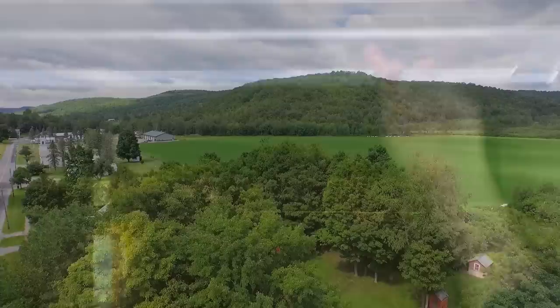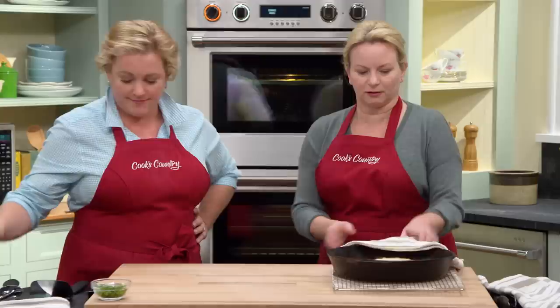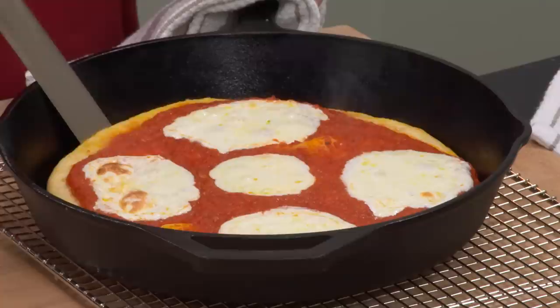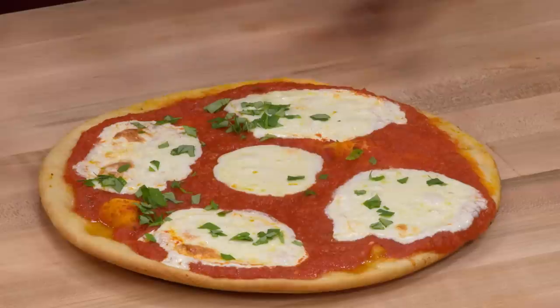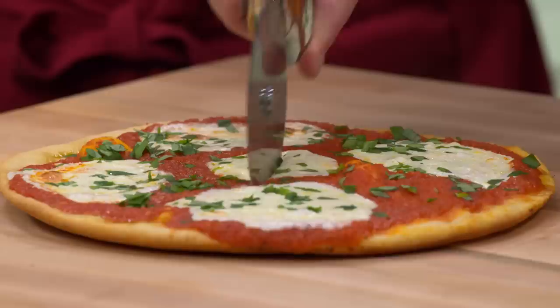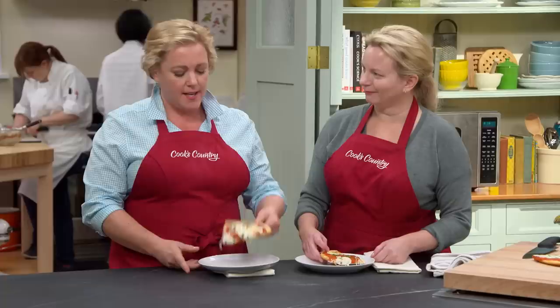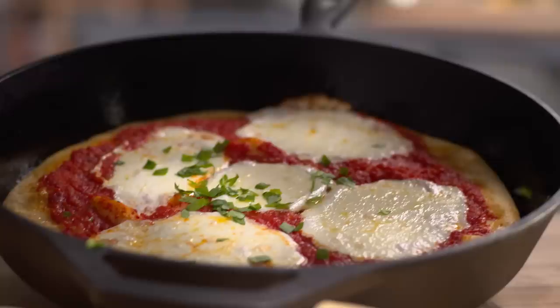This is ready to go into a 500-degree oven. It'll stay in there until the whole pizza is nice and set and golden brown — about seven to ten minutes. It smells like pizza! This is ready to come out of the skillet. Always wrap the handle because it's super hot. I'm going to take an offset spatula to loosen the bottom, then tilt the pan and draw it right out. Now we just need a last-minute flourish of some chopped basil — about a tablespoon per pizza. That makes it the classic pizza Margherita: fresh mozzarella and basil. I've got a big pizza wheel to cut right through that hearty crust. I love it when you pick up a piece of pizza and it doesn't flop over. The flavor of that dough is terrific — store-bought dough has nothing on this. So move over, pizza stones. The cast iron skillet is here to cook your pizza pies.